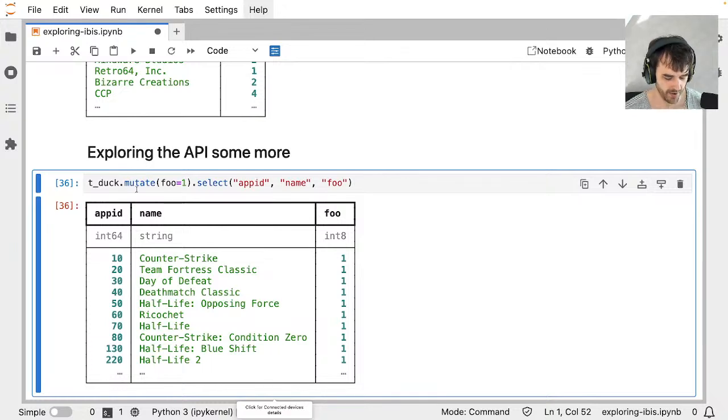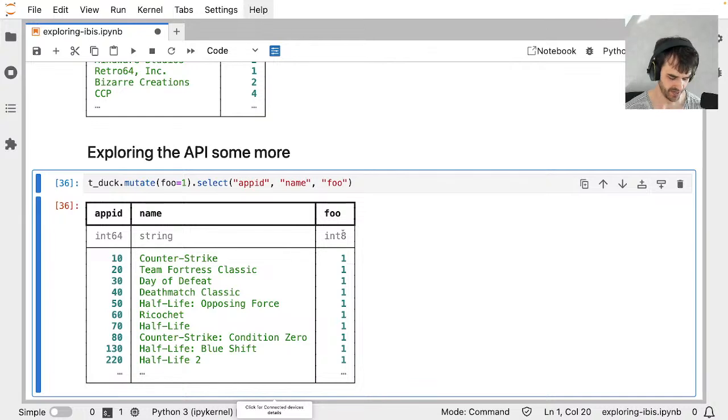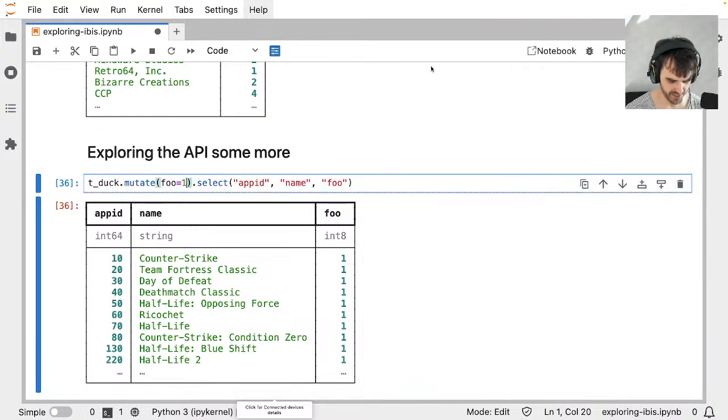Now, the way that you add a column is with this mutate method. So I'm able to say foo equals 1, for example, and then I get this column that's of type int8. And this is pretty interesting and useful. What I can also do is refer to the DuckDB table. Let's get the app ID and add 1 to that.